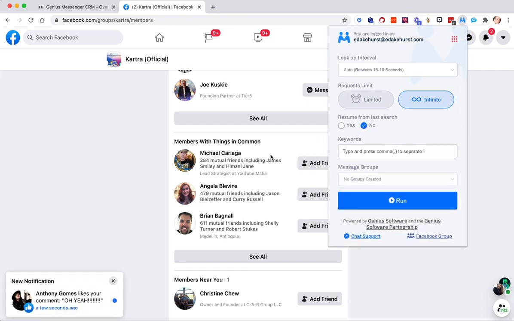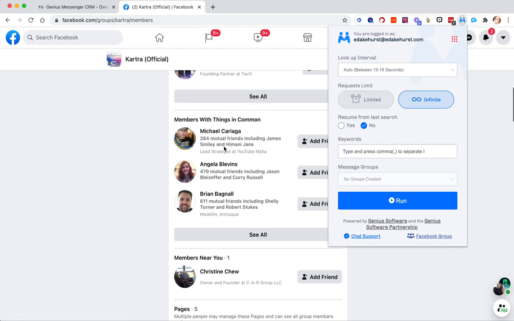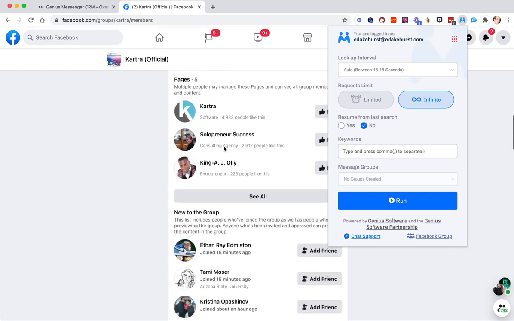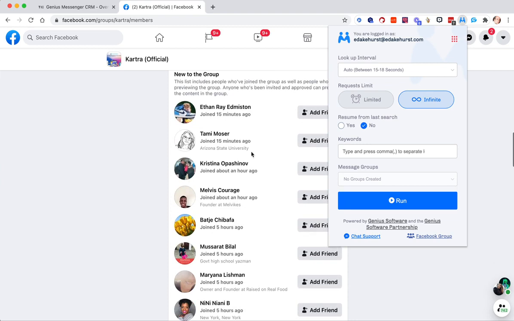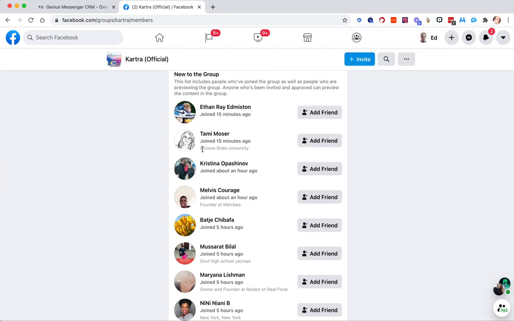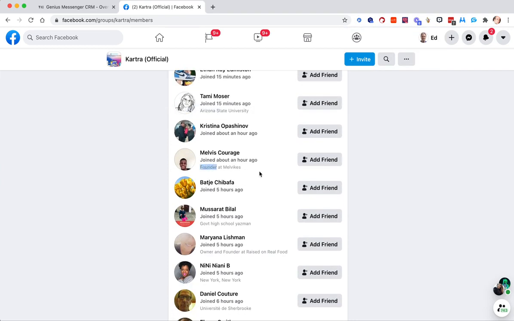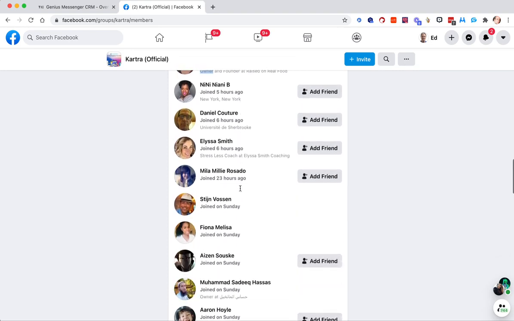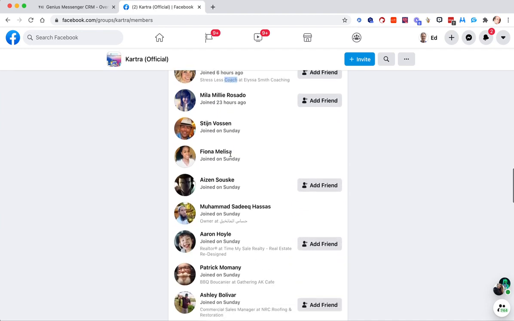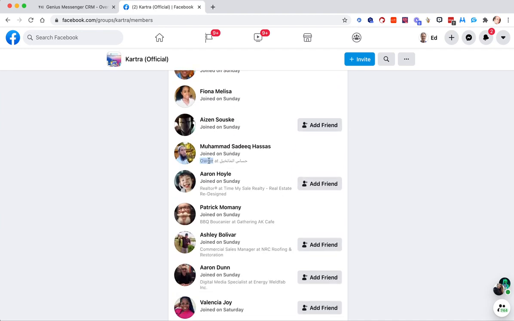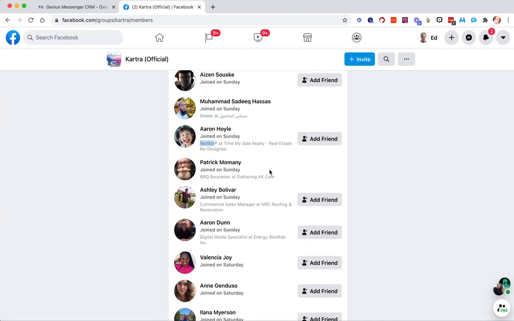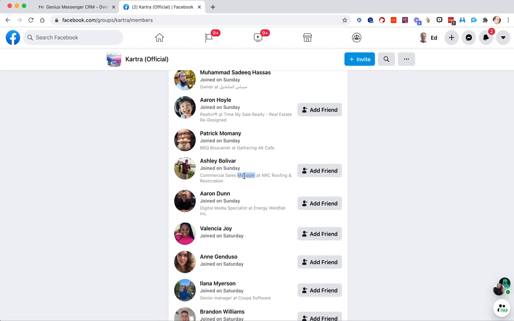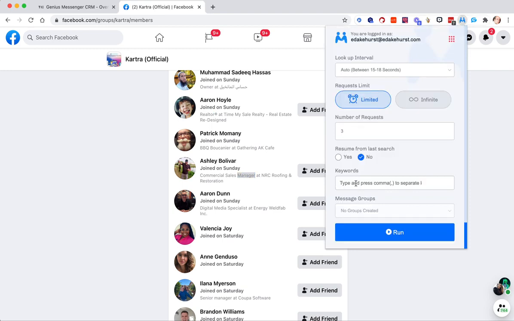And you can type keywords. So if we look at this, I'm in Kartra. Maybe I only want to deal with business owners. Where this is coming from are these here. Like this person just has Arizona State University. This doesn't have anything. There's a word that I might want to target. Founder. Owner. That's one I might want to do. Coach. Maybe coaches are my target market. Owner. Maybe I'm going to target realtors. Sales manager. Those would be the kind of keywords I would put in for a search. So I could do owner, founder, manager.